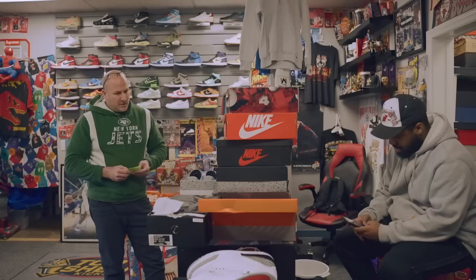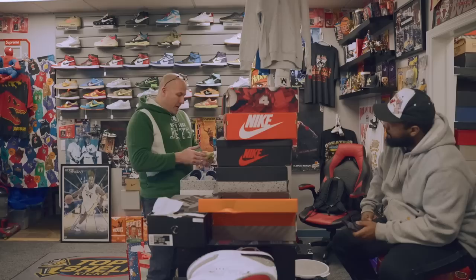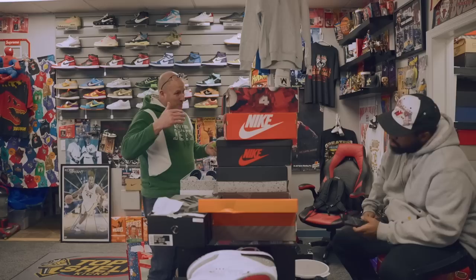There's a pair of 9.5 military blue 4s. There's paint chipping on there. I know what they're going for, I see the range. Now I know the paint chipping obviously causes an issue, but they're a 2012 pair. I kind of don't know where you guys go with stuff like that. I don't know if you do repaints or if you just put them on an auction or how that works.